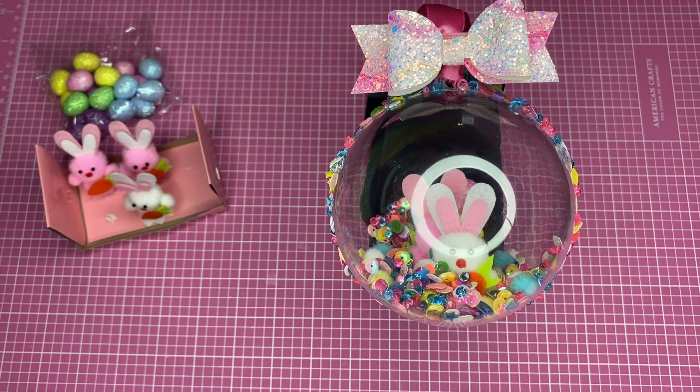I do have pieces of candy I could have put in there, but they were going to be too big. Easter didn't even start yet, so what I'm going to be doing in the upcoming weeks is crafting a lot for Easter. You'll see some other things I'm going to make with these little bunnies.